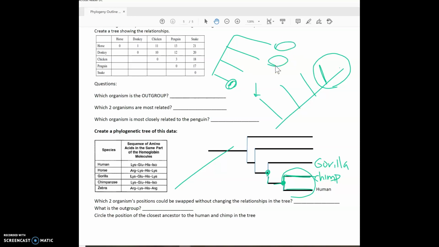Most of the time in recent AP exams, and this is very helpful, I think in the last maybe 10 years, every question I've seen on a free response, they've given you a framework of some kind. They haven't always provided some of the info for the framework, but they've given a framework. That's very helpful, because if you can already see something like this, you can tell that there are going to be two things that are very related and two other things that are very related. So that helps a lot compared to the ones I've shown you earlier where you have to draw the cladogram from scratch.